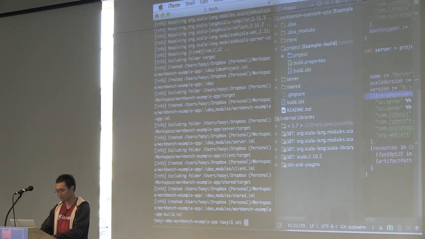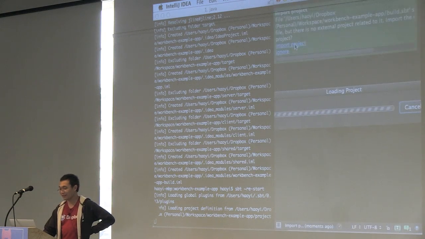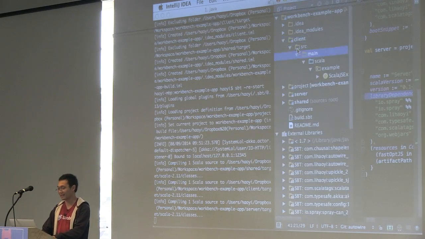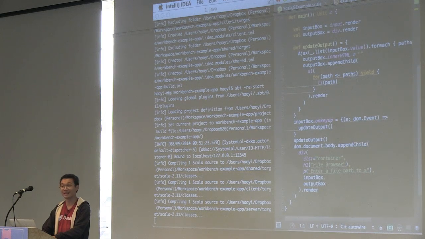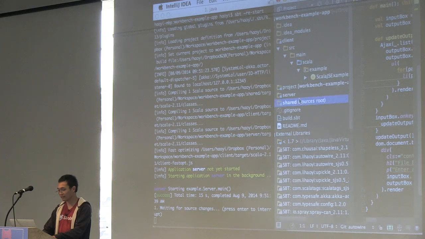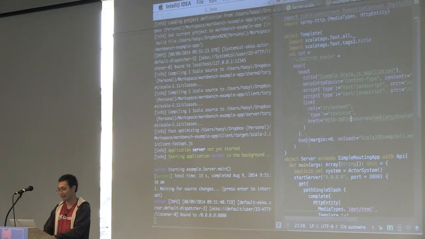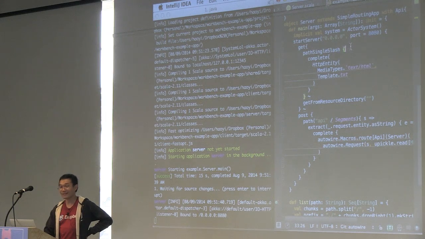So what we have here is a project with 3 main modules. When you reload, you'll see it has client, it has server, and it has shared. So client is basically a Scala.js application, which renders an input box, renders some HTML, and on click, it updates the text it has rendered. Server is basically a spray can application, which contains a little HTML fragment up here, which is a skeleton of the page, as well as a small spray route, which says, for the root, just give that skeleton, otherwise give the resource, and for any API calls, wire it to the right place.